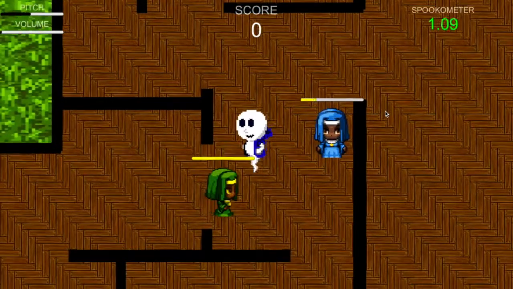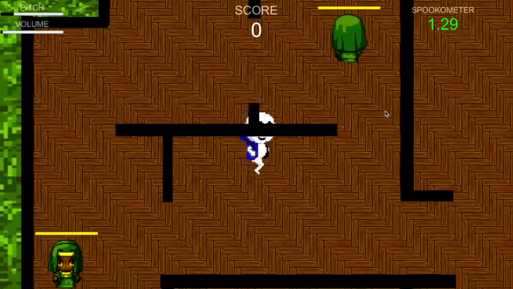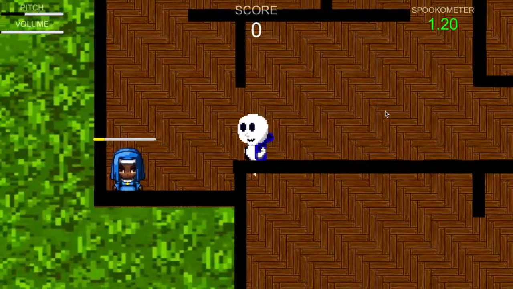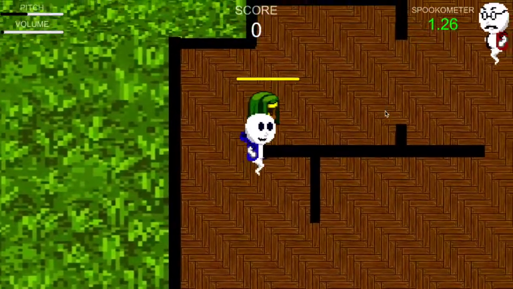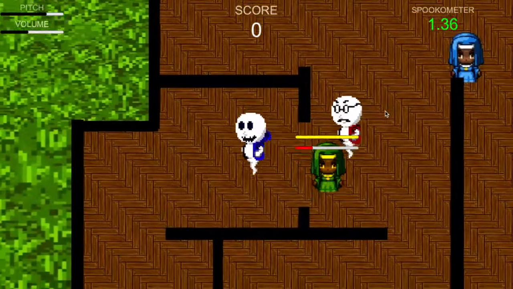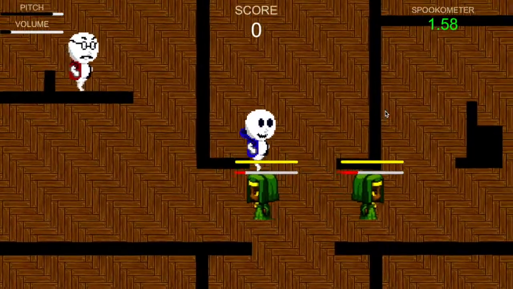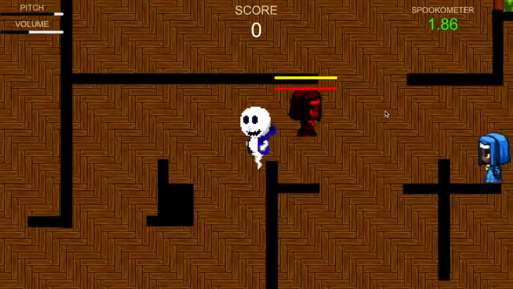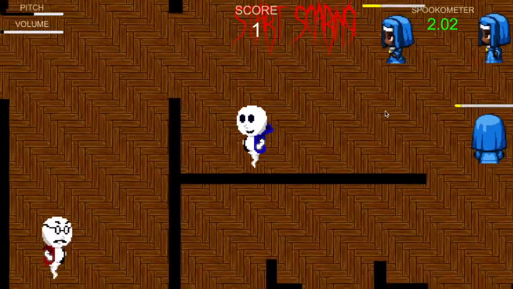Right. Now we can go through, and actually, we've never gotten past these two scared people. If you go closer to one of them, please. Mm-hmm. She's getting unscared right now, but we can increase that. Go louder. No. There we go. Come on, more spooks. There we go. Hey, we finally did it. Okay, so they're spooked, they run away, and we get a score of 1.